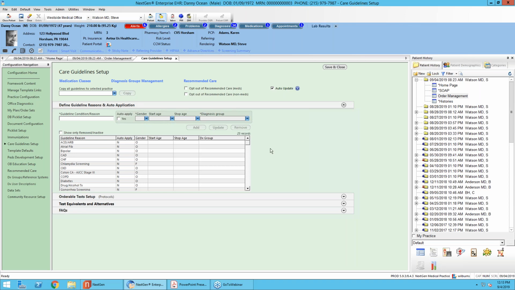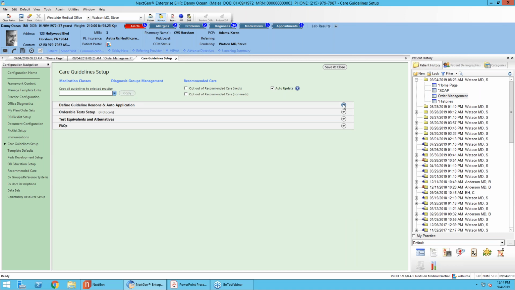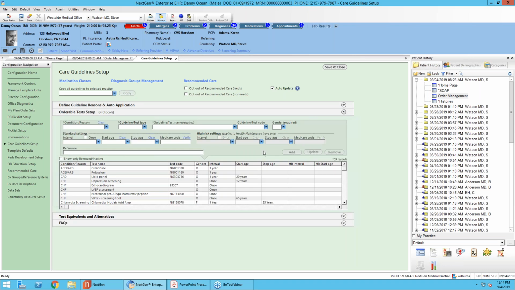This auto apply is a great way to take advantage of NextGen automation and allow the NextGen system to work for you. It really takes a lot of the manual work away from care guidelines, and it allows you to really control who they get applied to based on the diagnosis groups that we set up and configure. So I'm a big advocate of the auto apply. It takes that step away from your staff, lets the system work for you. And then if you have auto apply and auto update turned on, when they open those charts, they're going to be rock solid. They're always going to match your configuration.